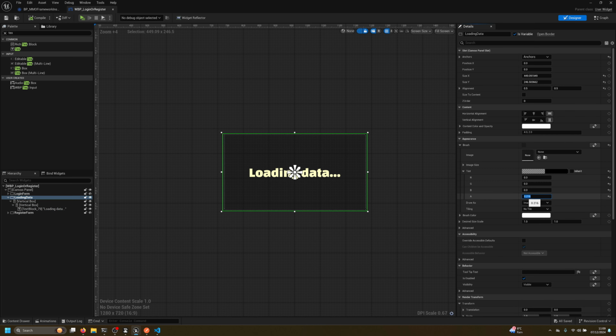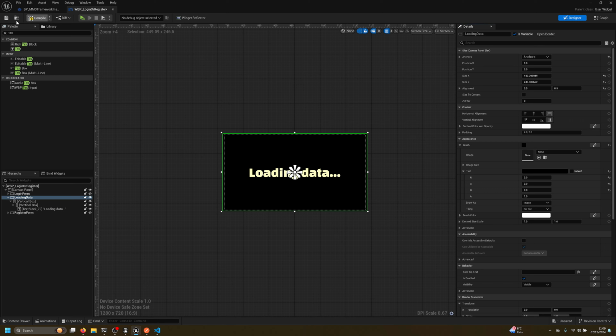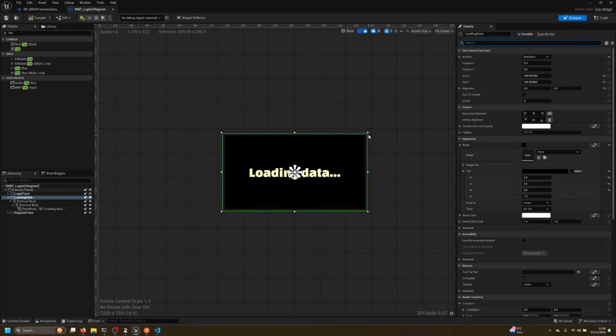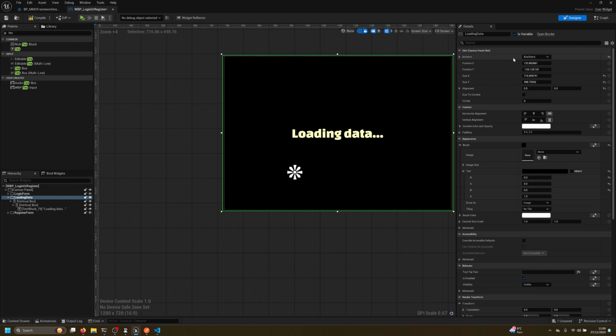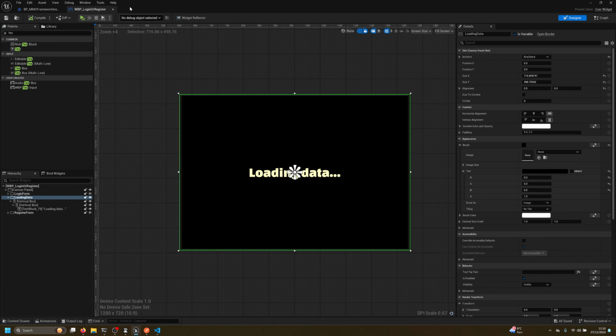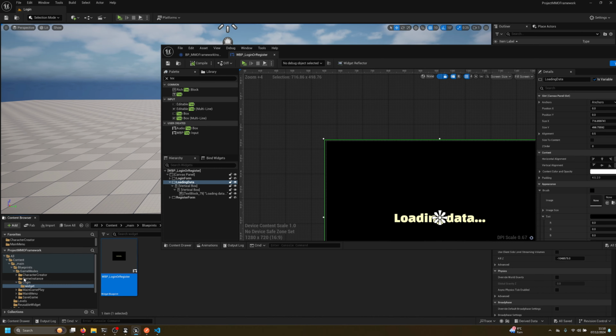So the idea here is that we show up a loading screen. And the tint, I'm just going to leave to 1 because I want this to be like an action that shows up pretty much like a whole screen, something like this. So I'm just going to put 0, 0, right? And now what I'm going to do here is that I'm going to extract this component, put inside another component, and then I'm going to just spawn this on our screen, add to the viewport, and then after a couple of seconds we delete it. All right. So to do that, we are just going to go back to our reusable widget.